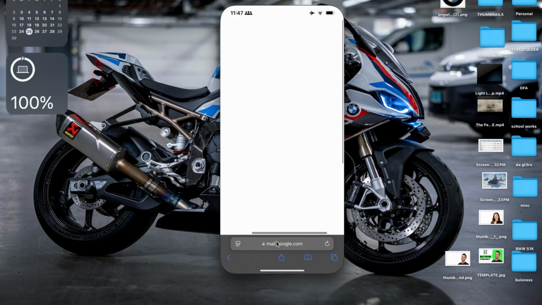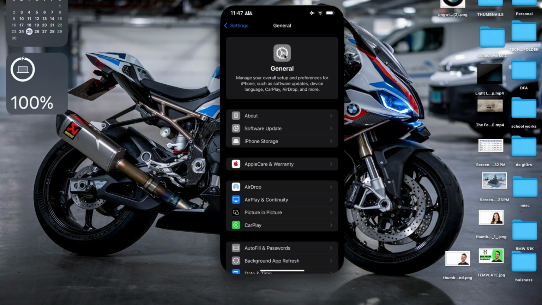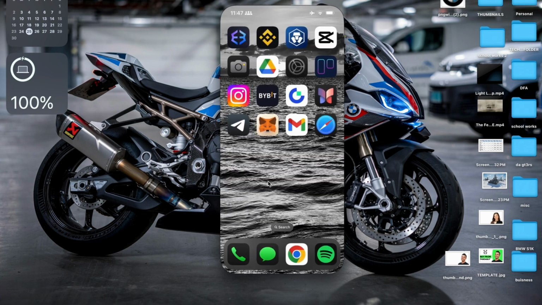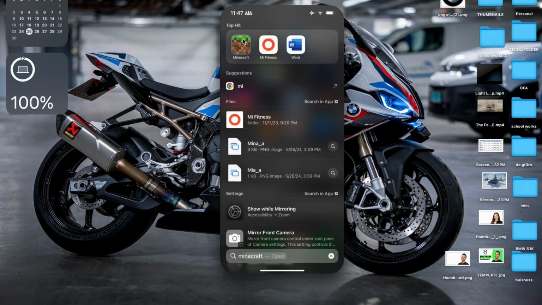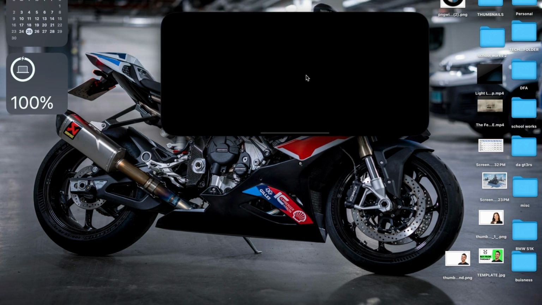Here I can go to Safari, check my mail. I can edit my photos, videos, whatsoever. I can even go to Binance and trade here. I can go to my settings, as you can see. These options are still a work in progress. Not all applications work, such as, let's go with Minecraft right here. I tried to explore this, as you can see, we have Minecraft.